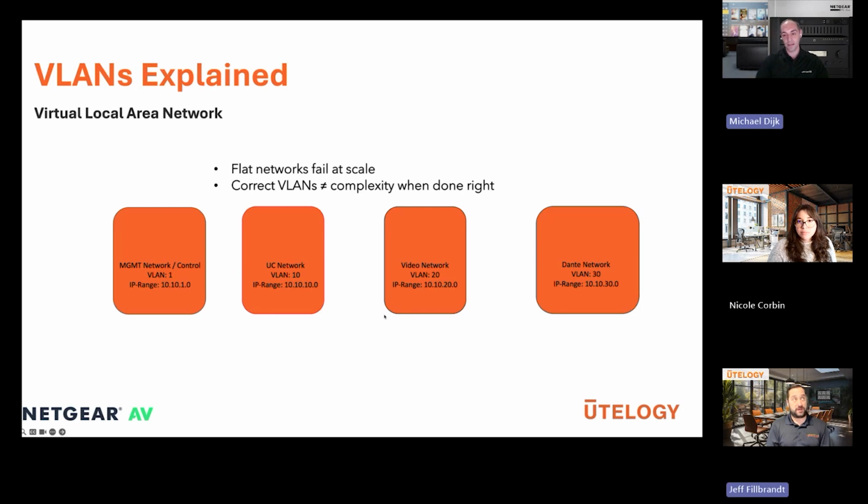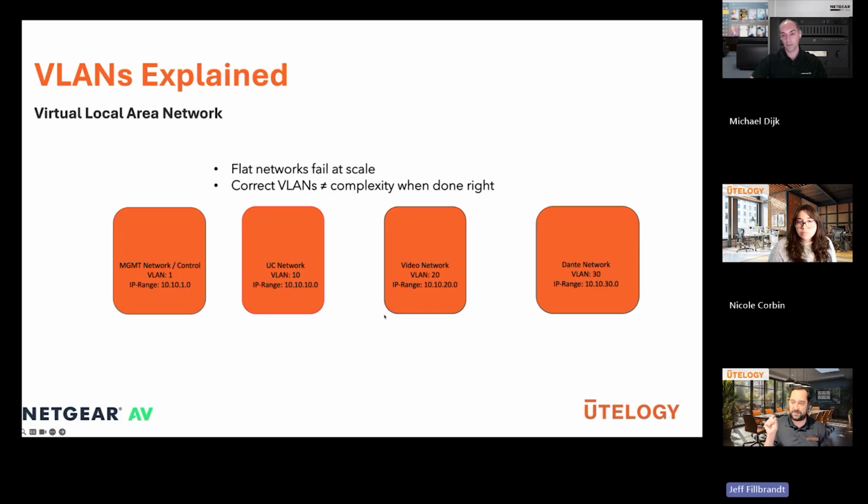Yeah, another argument I've heard is, I had somebody say to me one time, well, Dante is unicast by default. And that's a true statement. Dante traffic, Dante devices in 99.9% of instances are unicast by default, right? It's like a point-to-point type scenario, but it can be configured for multicast.